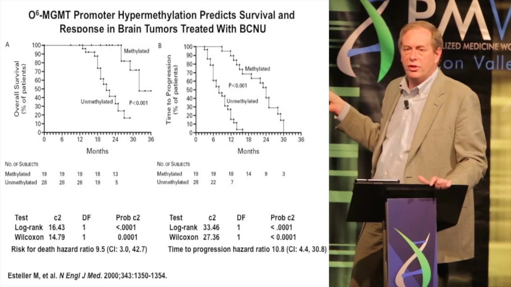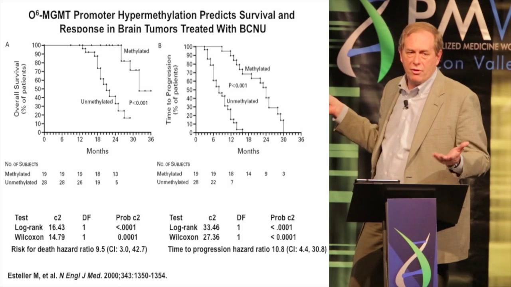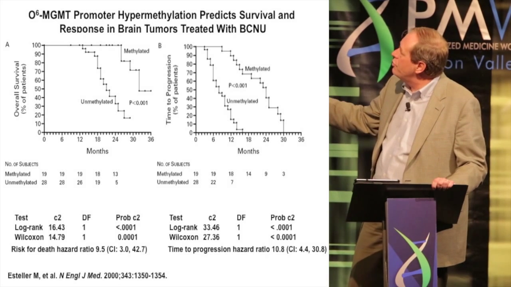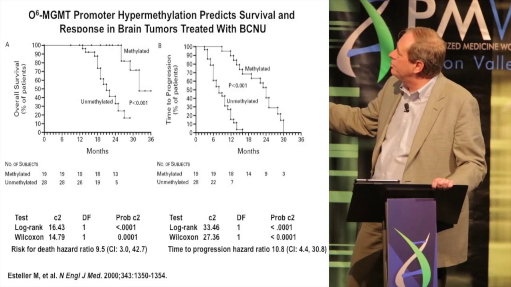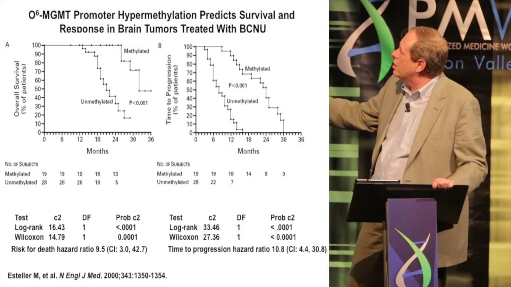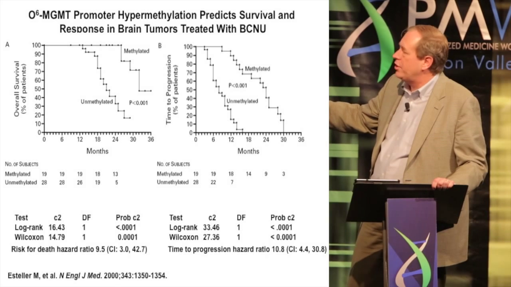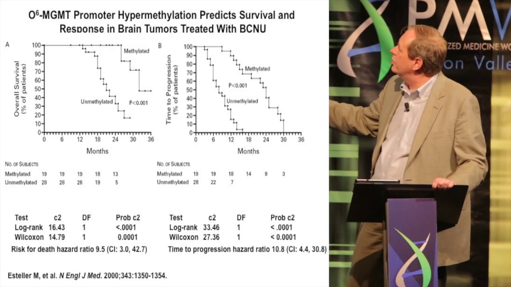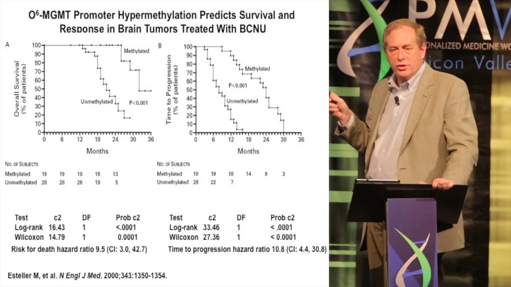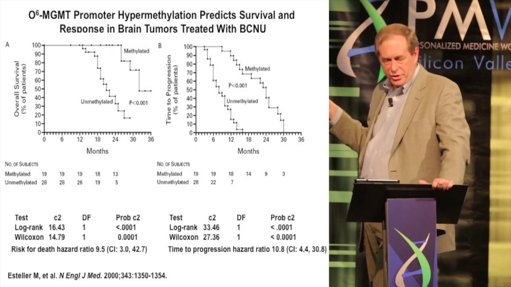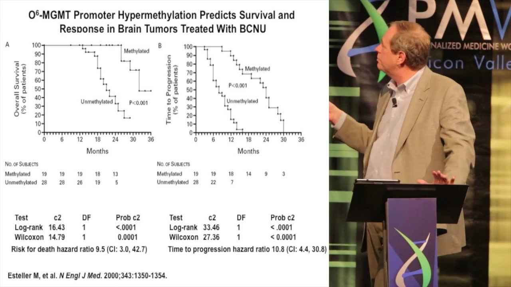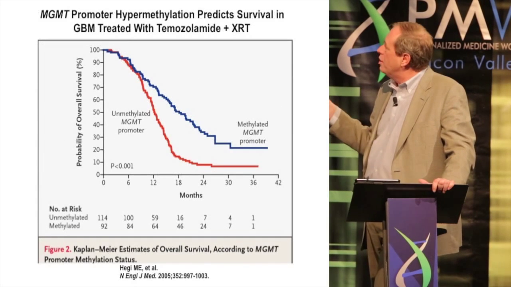Carmustine is an alkylating agent that is specifically repaired by MGMT, and therefore loss of MGMT expression through promoter region methylation leads to an improved outcome. All these patients were otherwise identical, but there was an increase in both overall survival and progression-free survival for patients that had MGMT methylation and silencing compared to those that did not. This consistent pattern allows us to suggest we can use this for therapeutic direction.